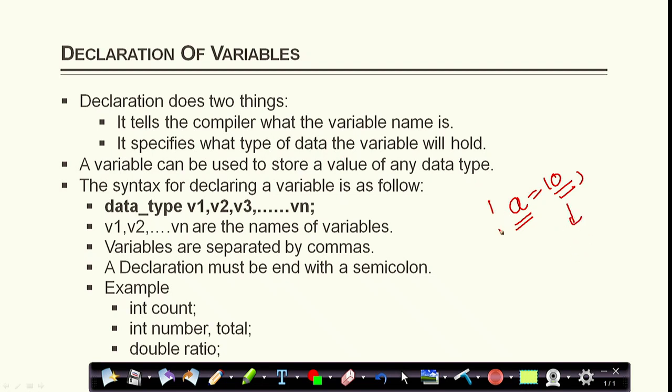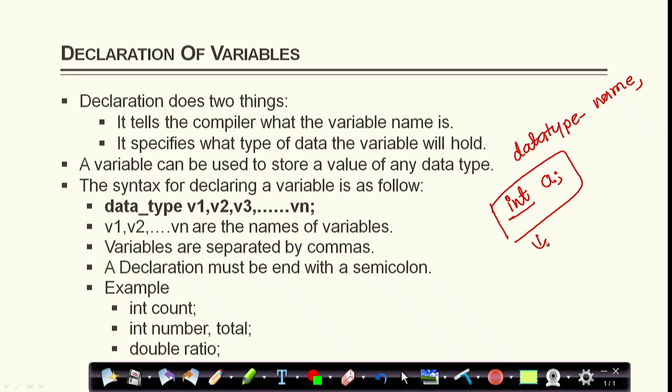So before writing this statement, before using a variable, you must declare the variable. How can you declare the variable? You have to use first the data type, which type of variable you want, then a space, and then you have to write the name of your variable. Suppose you want one integer variable, how can you declare it? By writing the data type of your variable. Suppose you want an integer, so you use int, and then the name of the variable. Suppose my variable name is a. So this is known as the declaration of the variable.